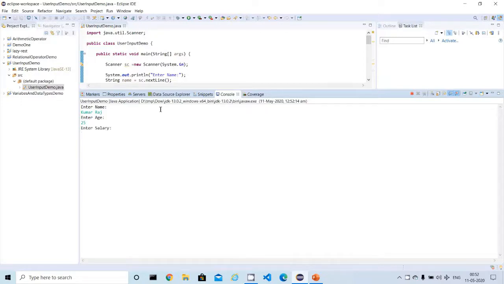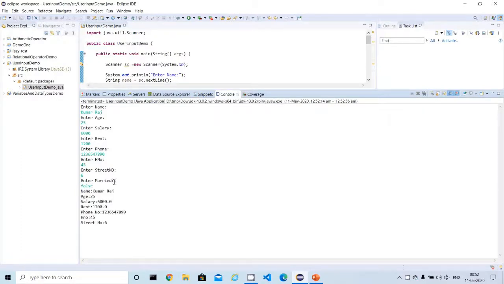Enter salary, I'm giving $6,000. Enter rent, 1200. Enter phone number, so I'm giving some random number. Enter house number, 45. Enter street number, married, I'm saying false. Yes, that's all.